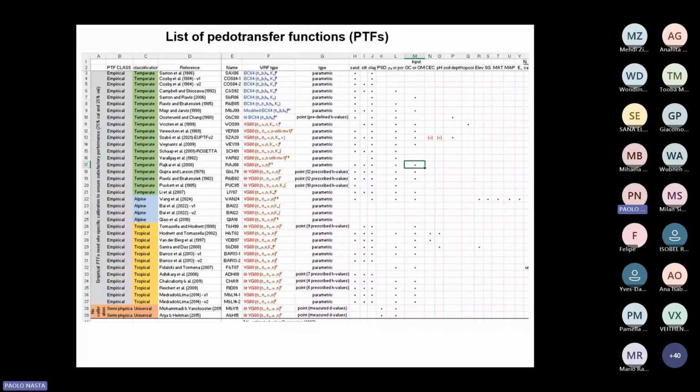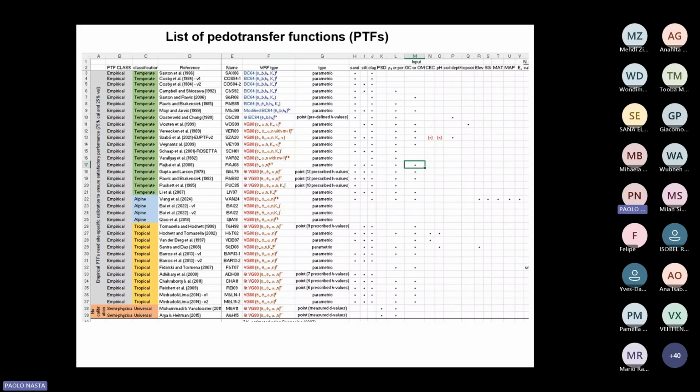So if you are in your site and you collect soil samples for direct measurements of soil hydraulic properties, then you develop your own PTF or recalibrate an existing PTF, but you have to use direct measurements as well to develop empirical PTFs. So this is the great disadvantage, because over a large area, you still have to invest huge efforts in collecting soil data.